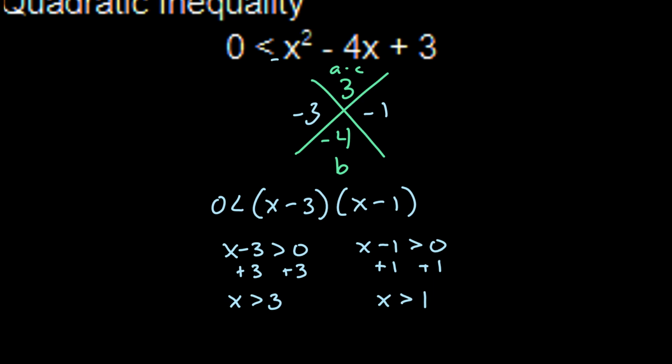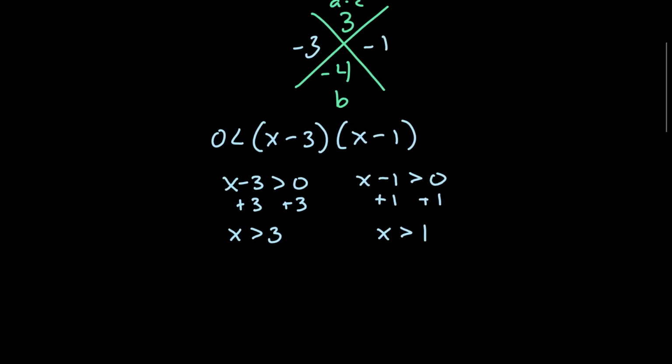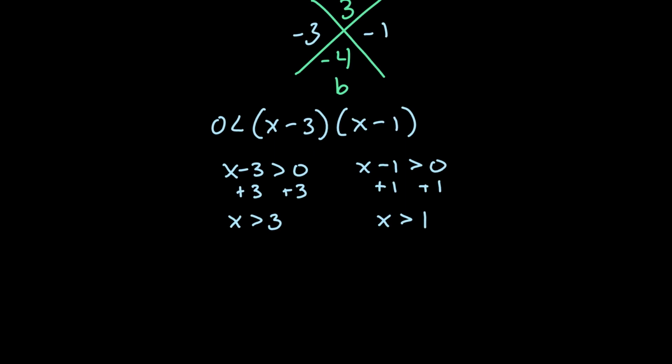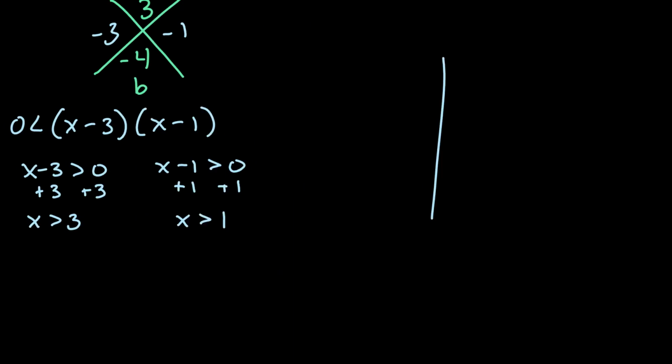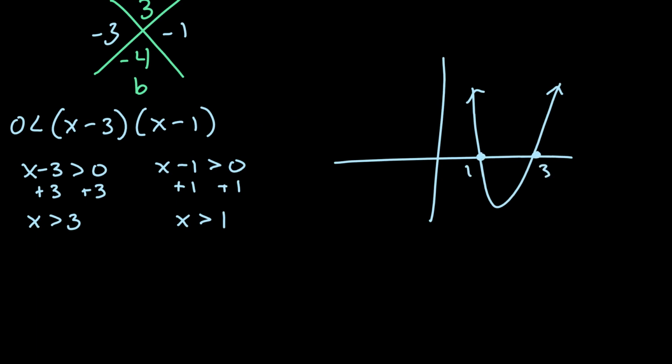Now, the reason why in the beginning I showed you that graph. I'll just write that down so fast. It looked down for like 2 seconds. I'm sorry. The reason I showed you that graph is because look at what these inequalities are saying. Both of the inequalities say what? That x is greater than the number. Let's think about that on a graph. We're saying that the range of solutions is when x is bigger than 1 and also bigger than 3. That's like shading all of that.